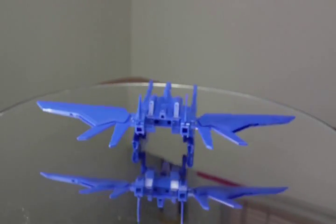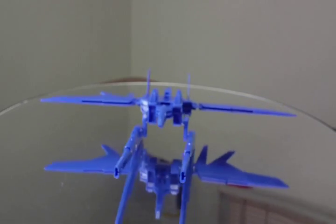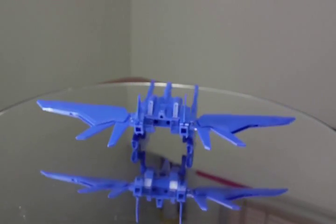The beam cannons on the bottom are attached by 2 points through a central connection arm unit. To the body of the Build Booster there is a ball joint connection, and to the guns themselves there's a swivel point connection. And while it doesn't seem like much, it really does add a lot of posing potential for the Build Strike Gundam.